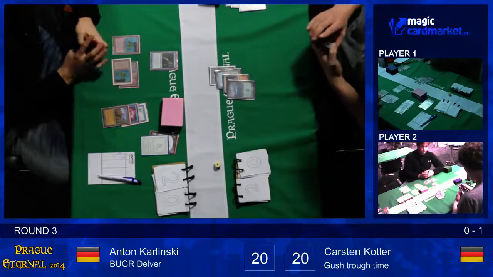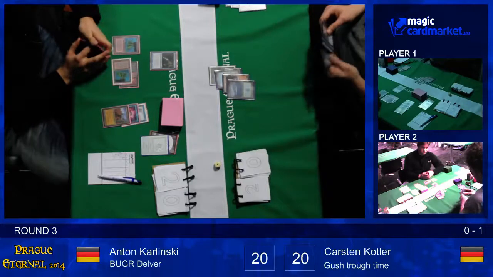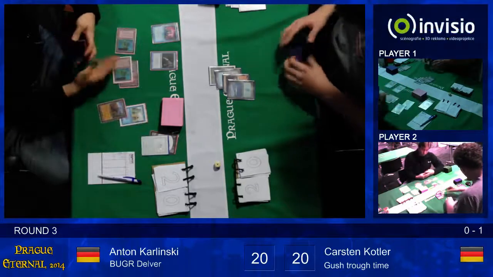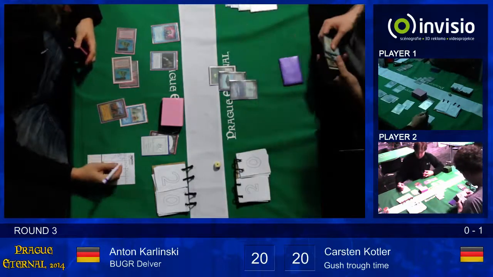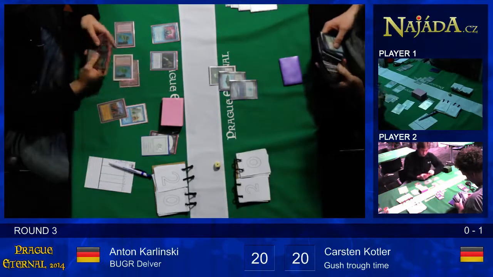Anton is going to cast the Brainstorm anyway. Even if you take the one Snapcaster, he's going to get like 2 Brainstorms instead of 1. So I don't know, let's see what happens. If Anton doesn't have pressure, he's not going to win this matchup. So taking the Snapcaster is pretty good, because now he's going to Snapcaster Brainstorm.